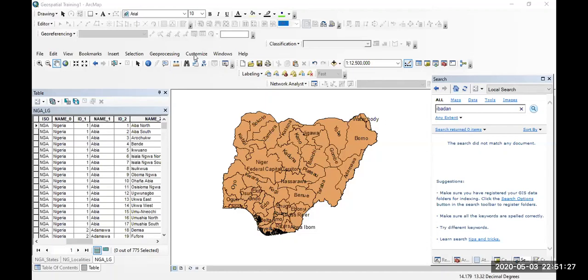So you can load data into GIS now, right? Yes, sir. And you can carry out simple queries, right? Yes, sir. Select by location, by attribute. Is that okay? And you can do symbology. You can use color to represent your geographic features, be it a state or some other.